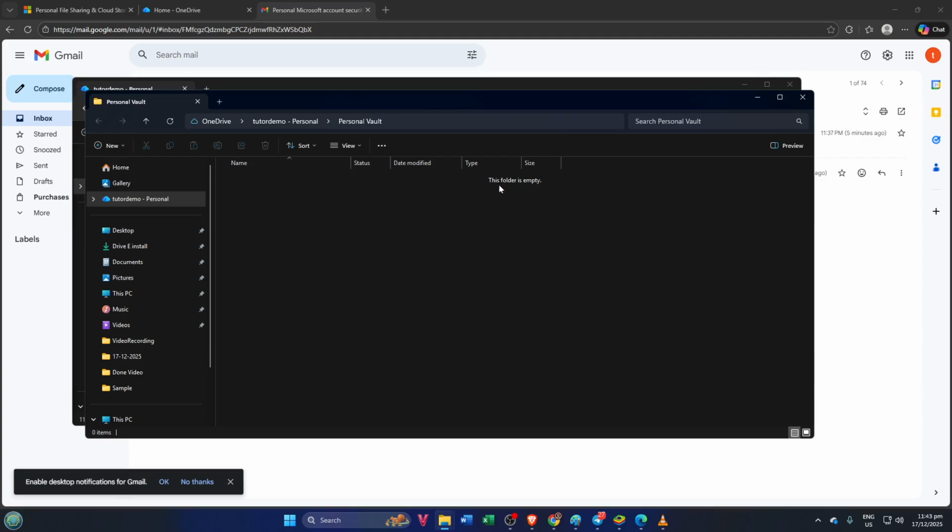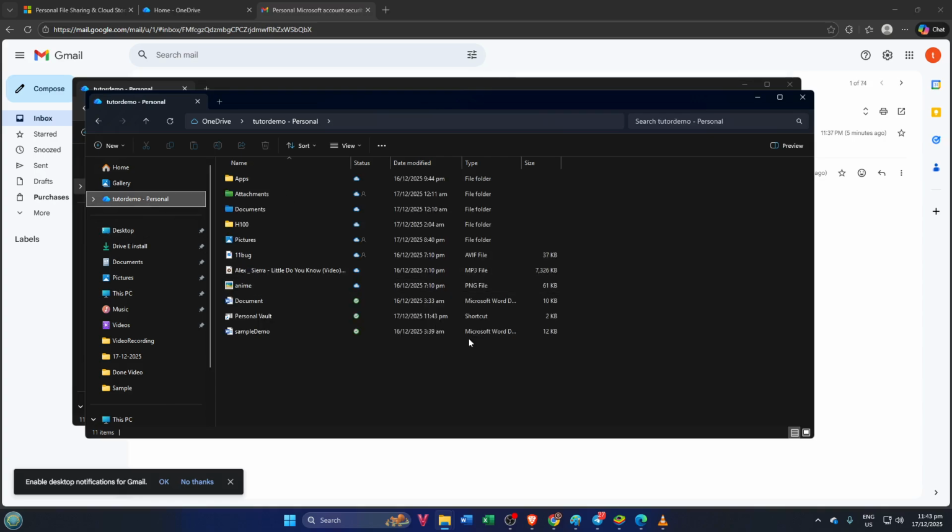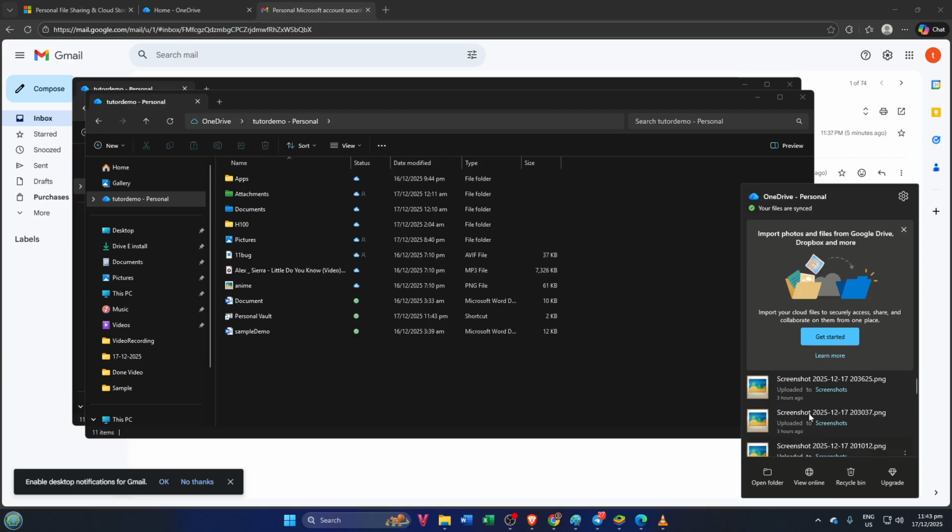Once you've verified using your chosen method, your personal vault pops open and you'll have full access to anything you've stored there, whether it's sensitive financial documents, copies of your passport, or anything else you want to keep extra safe. You can drag files in, open, edit, or move documents just like with other OneDrive folders. And when you're done, your vault will lock automatically after a short period of inactivity, or you can manually lock it for extra security, so you never have to worry about accidentally leaving it open. That's all there is to it. Following these steps means you can always unlock your personal vault in OneDrive securely on Windows 11, and know that your most important files are well protected.